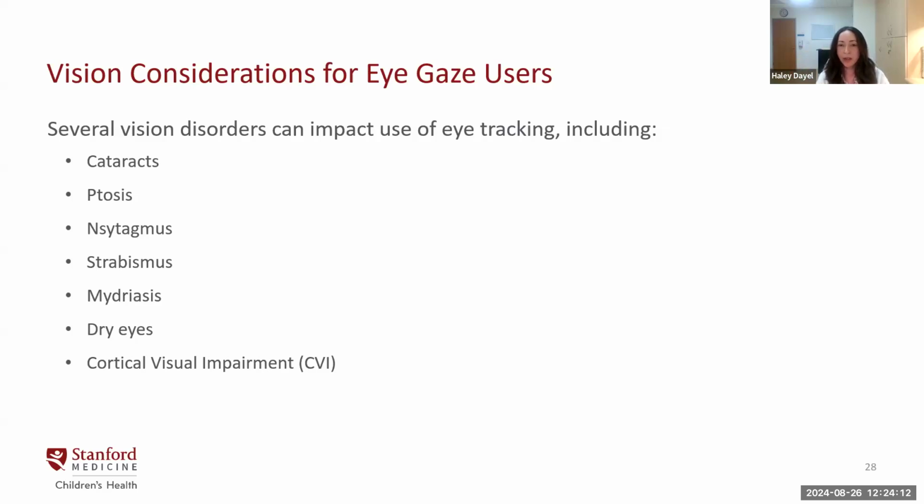Nystagmus can cause repetitive, uncontrolled eye movements and can reduce depth perception. It may also make calibration less accurate on eye trackers. For some people who have nystagmus, they have a null point where if they're gazing at that null point, those uncontrolled movements of their eyes are minimized. So you can see if ophthalmology has found that they do have a null point. If that's the case, then you can set things up so that they're gazing near the null point when they're using their device, and they may have better access.